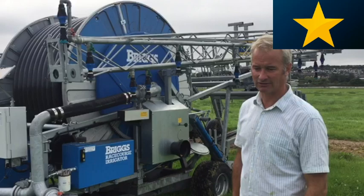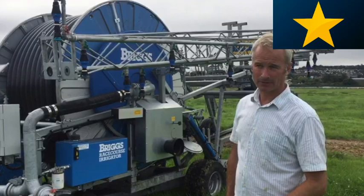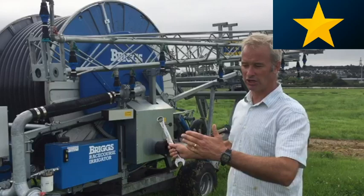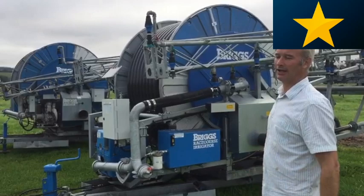It's a two-man operation to water the track, and to put on 7 millimetres of irrigation takes approximately 6 to 7 hours, dependent on moves and other idiosyncrasies. Essentially, both machines work concurrently, so one will work in the home straight, one in the back straight. As you move the one down the home straight, the other moves down the back straight, and they basically move opposite each other. As I say, in 6 to 7 hours we can put on approximately 7 millimetres.